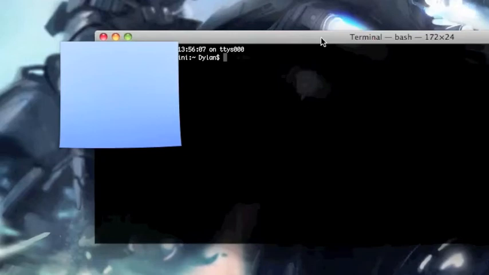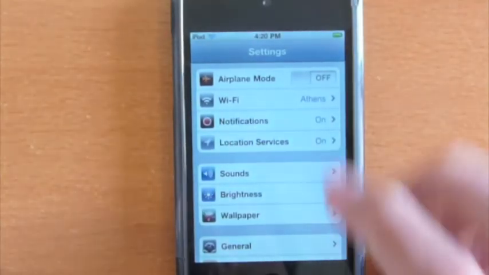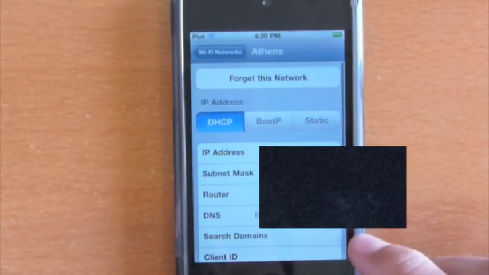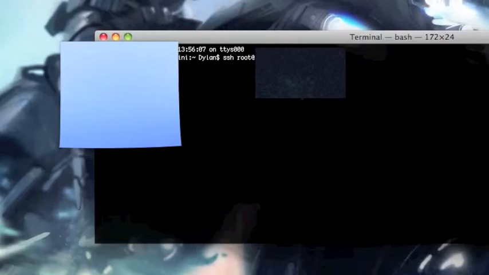The first line you need to type in is ssh root@ and then you need to find your IP address on your iDevice, whether that be through your Settings, Wi-Fi, the arrow next to the Wi-Fi that you're using, and then you find your IP address there. Or you just find it some other way. You need to find your IP address and then paste it into the terminal box.